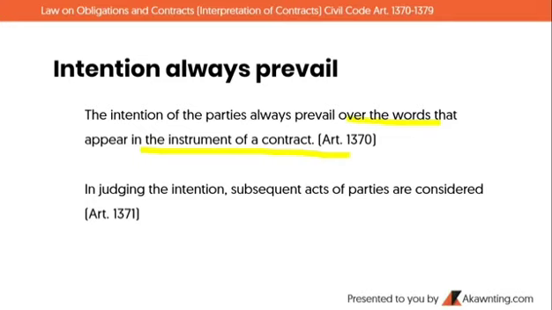Pero, syempre, kung minsan, kung nagiging komplikado na yung kontrata, hindi na natin maiwasan na magkaroon ng several meanings or several interpretations yung mga mangilan-ngilang provision dun sa contract. Also, in judging the intention of the parties, we will also look at the subsequent acts of the parties after the perfection of the contract. Titignan natin ano bang ginagawa nila after ma-perfect yung contract, that may be an indication na ganito dapat i-interpret yung contract, okay?